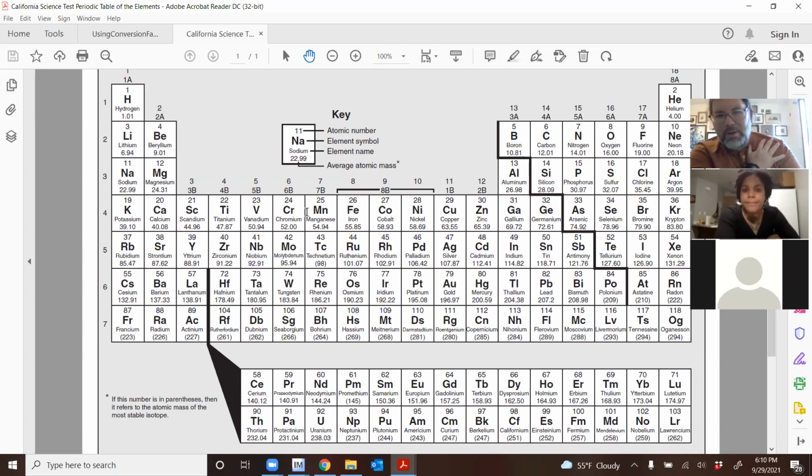So what about all those elements that we missed right in the middle here? These elements in the middle are a transition between the first 2 groups of the main group elements and then the rest of the main group elements. They're all to the left of our stair step. So we know that all of these elements in the middle are metals. They're all left of the stair step. So these are what we call the transition metals. Those elements that are in those 10 groups in the middle of the periodic table are the transition metals.